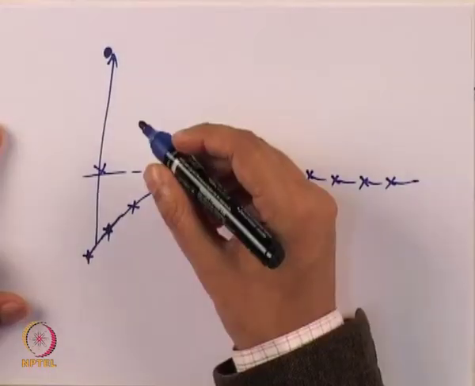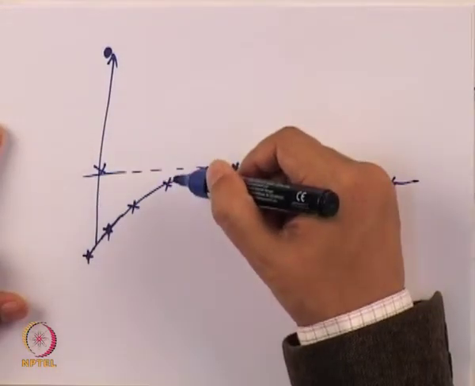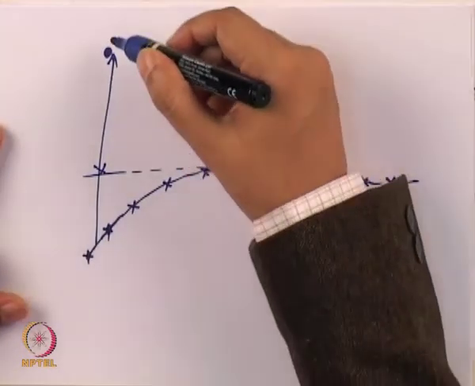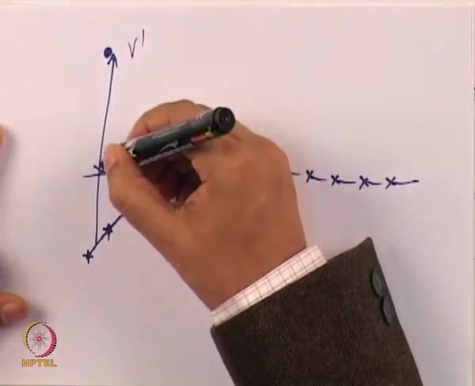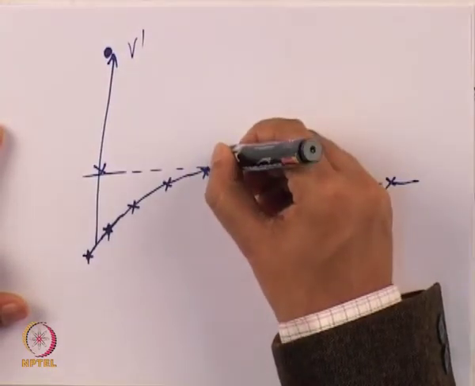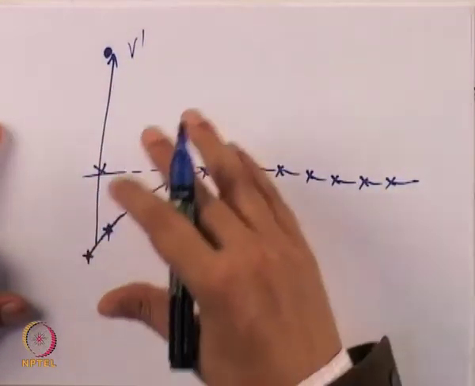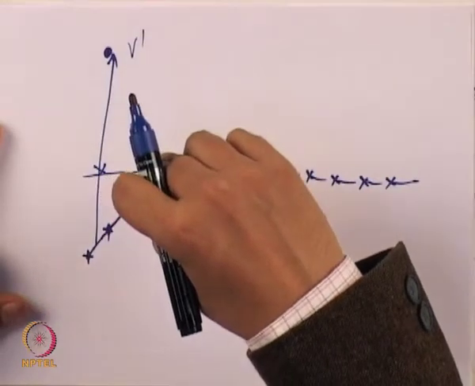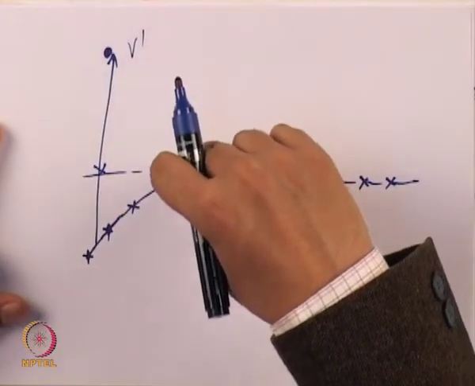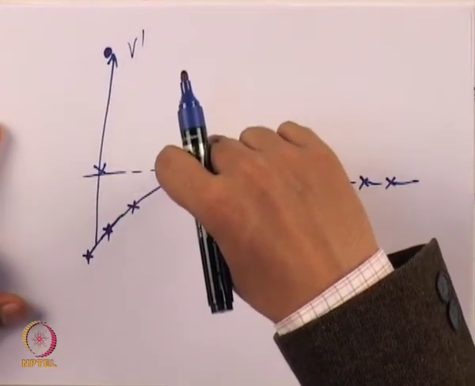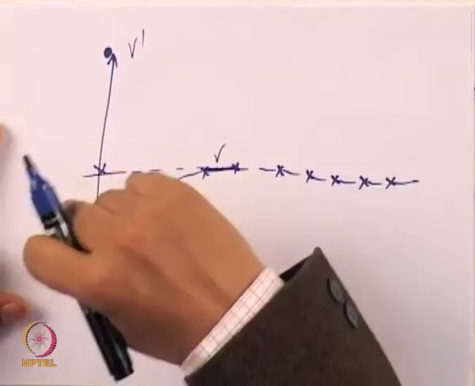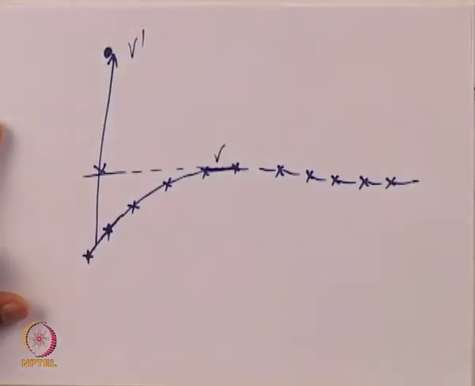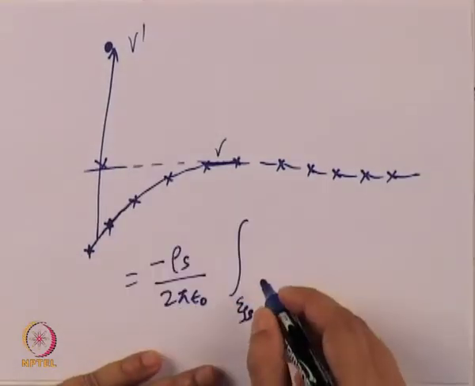The second thing is you are trying to find the contribution of this element to the potential at the observation point. The observation point is going to be r prime, and the point where we are looking will be r. So that is how you see the impact of the charges at a point r on an observation point at r prime. This is the integral that we are talking about.